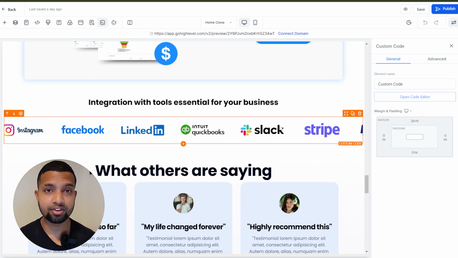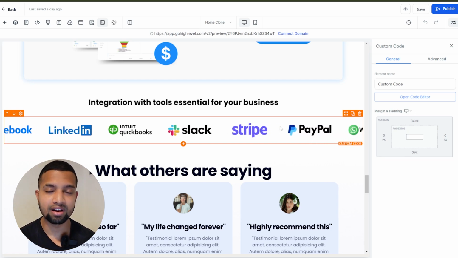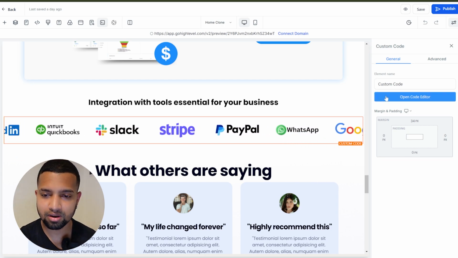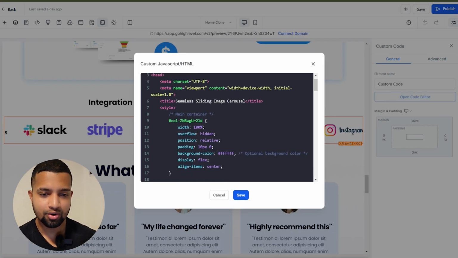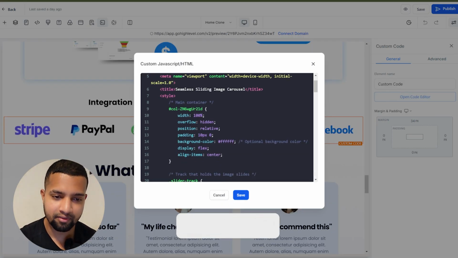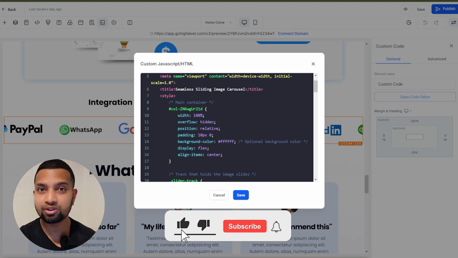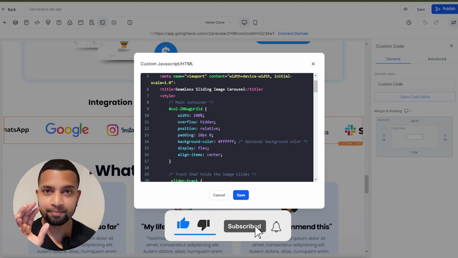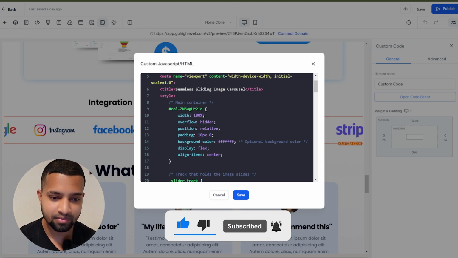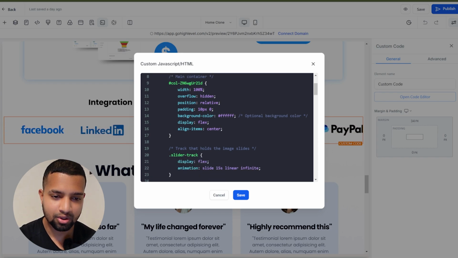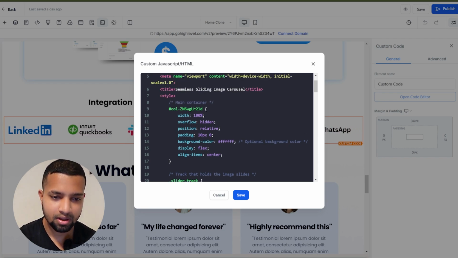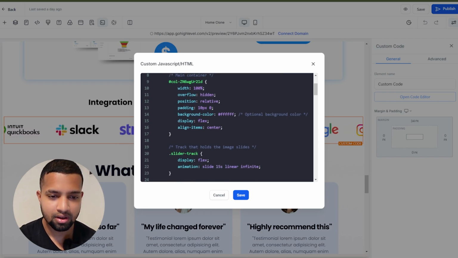And if you want to make the scrolling strip a bit bigger or increase the speed of the scrolling animation, you can do that as well. You can do everything within the code, but please don't change anything else. Just change what I'm asking you to do. This is it, the width. You can change the width. You can change the color of the background of the strip. At the moment it's at white.